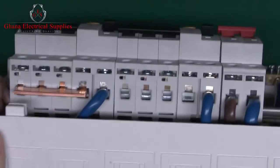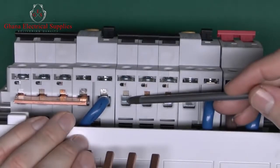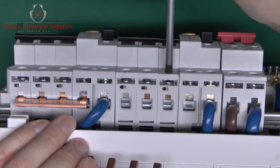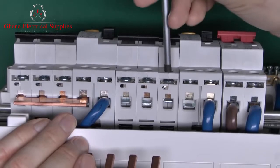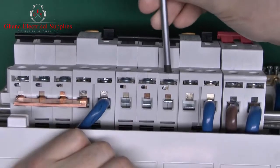And when you actually put this in, it's essential to ensure that at the bottom here you're putting the bus bar on the correct side of the grip there. So if I just tighten up this one, you'll see that that piece will pull up against there, and of course the metal needs to be inside there so it actually grips onto it.